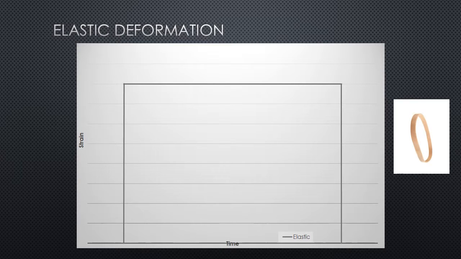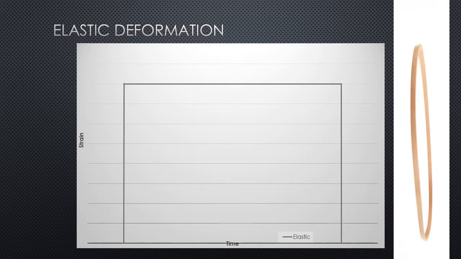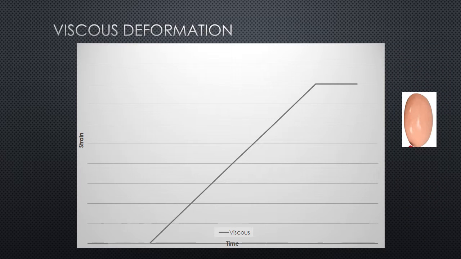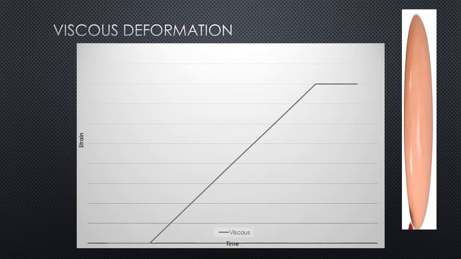For a truly elastic material, as the load is applied, the strain increases rapidly or almost instantaneously, then holds constant until the load is taken off. Then once the load is removed, the strain instantaneously goes back to zero. For this type of material, strain builds up in the material until the load is removed, but then it holds the strain even after the load has been removed.